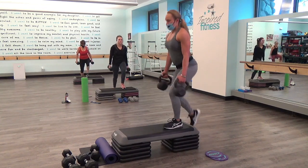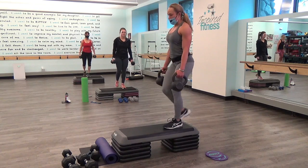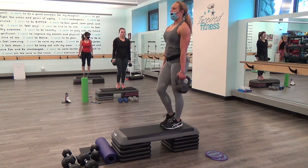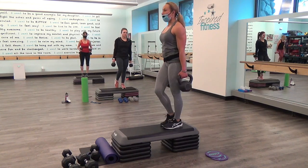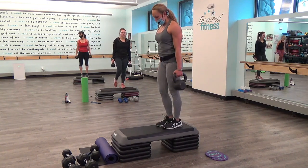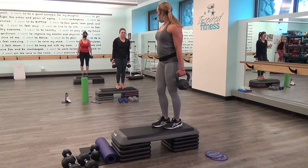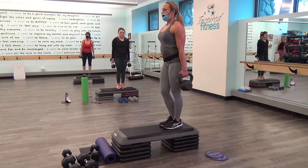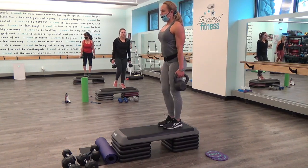Twenty, nineteen. If you can go a little slow on the way down, that's good. We have more strength on the way down. Going slow is important. Try not to swing the weight.